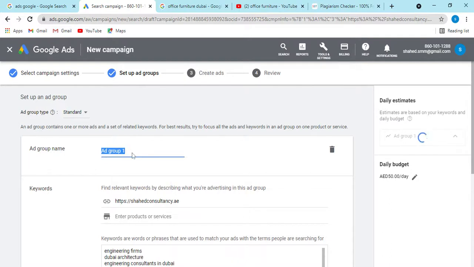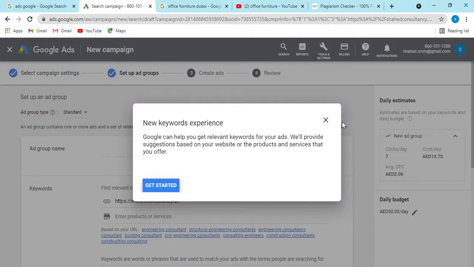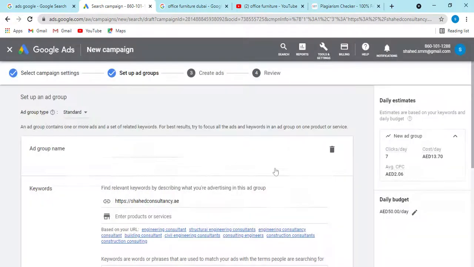Now this is your ad group. Every campaign has an ad group, so this is your ad group. So now, for example, your campaign is about office furniture, and you have categories: desk, reception desk, chairs, ergonomic office chairs, tables, reception tables, dining tables, sofa set, lounge.